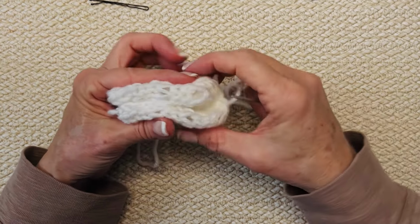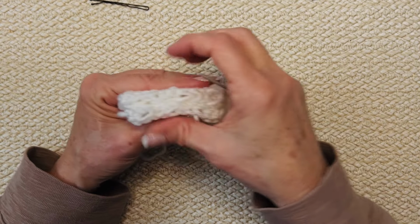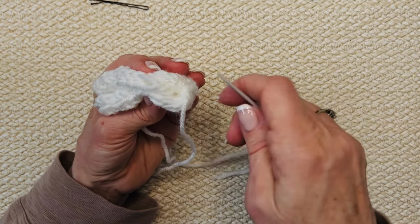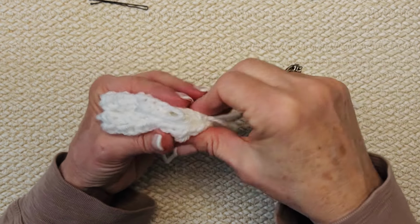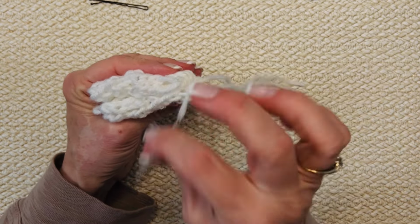Make sure it's smooth on the inside. Bring it up. And we're gonna mattress stitch this the best that we can. We have our yarn end on this side, so I'm just gonna take it around to this other side of that circle just so I can join my edge just like that. Then I'm gonna just go in there and eyeball it.